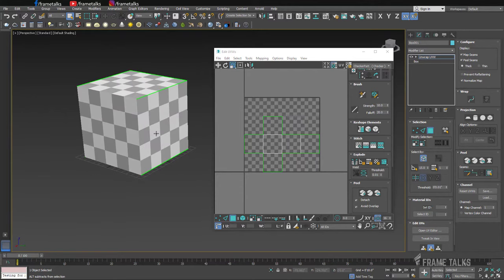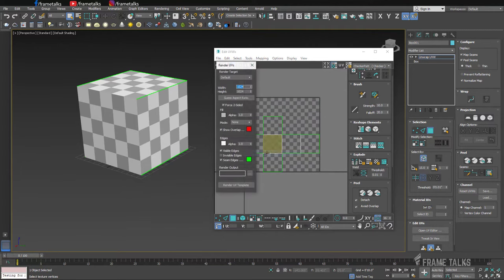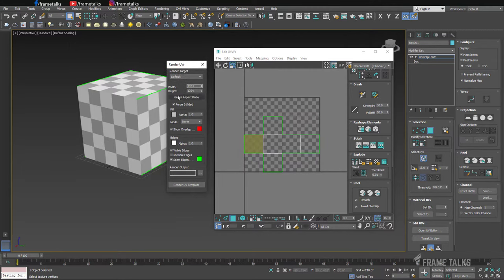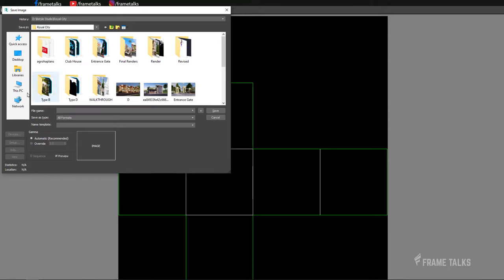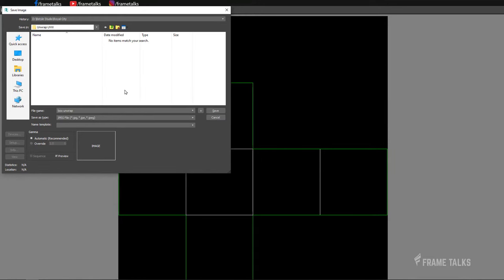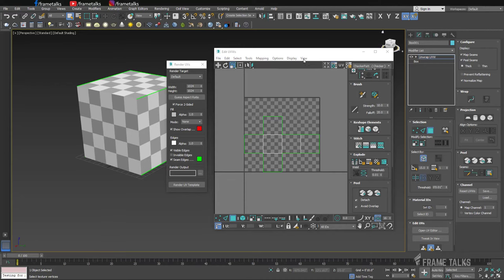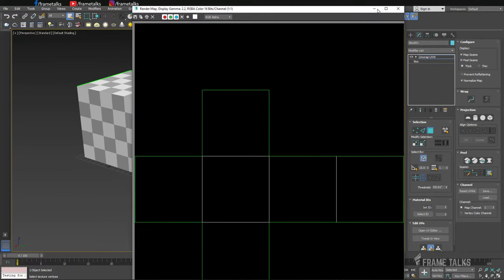And now it's time to save our UV elements. So just go to the tools and select render UV texture. When you click on render UV texture, you will get this type of dialog box. Here you can set the size, which I already selected as 1024 by 1024, and selected force two-sided, and just click on render UV template. When you click on render UV template, you will get the image and the option of a save button, and save it on your drive wherever you want. Now my UVs are solved and now it's time to paint or apply textures.